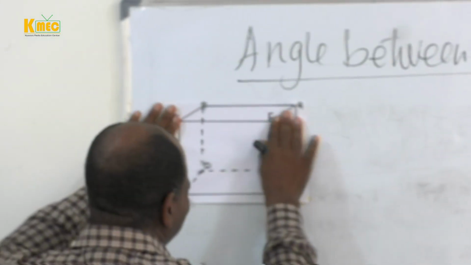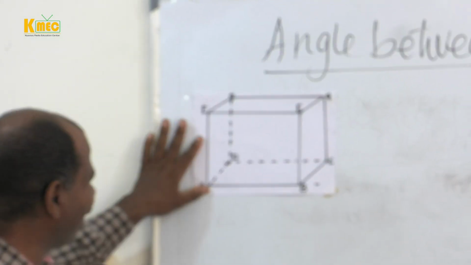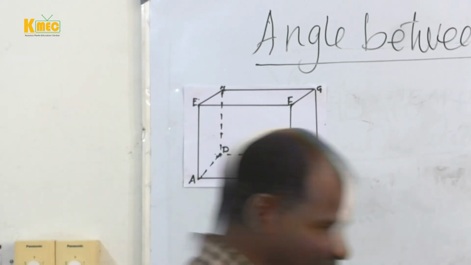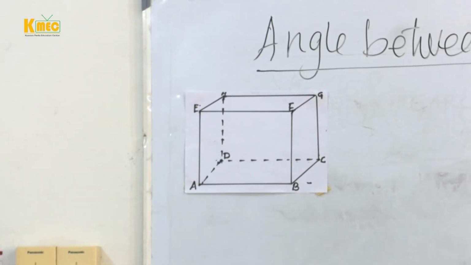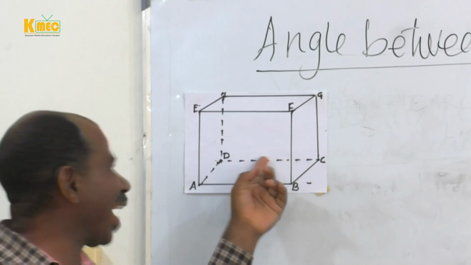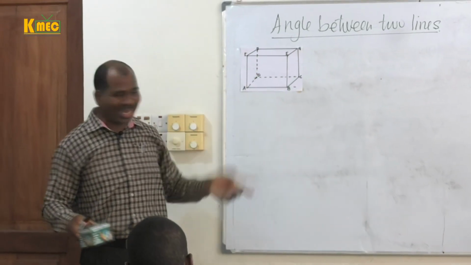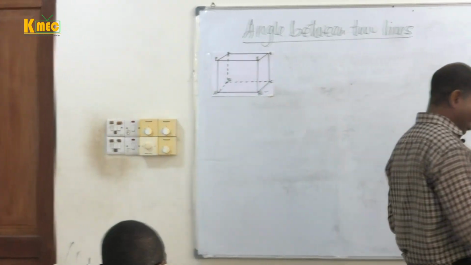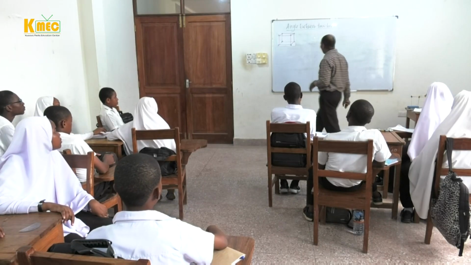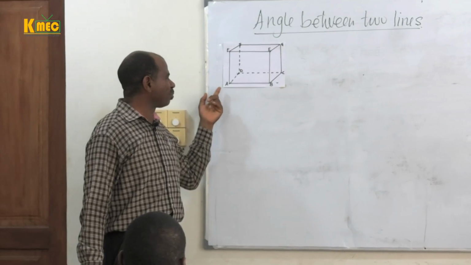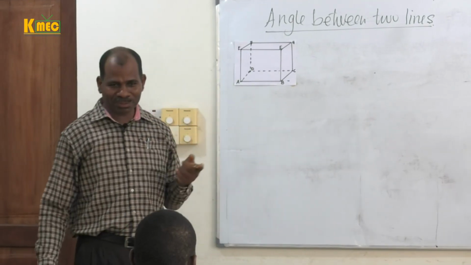Is there any difference between this one and that one? Yeah, it's like the same. When we take a photo of this, it looks like this. Some of the lines cannot be seen. You see, we use what? Dotted lines. And the figure here, the prism, has how many lines? Tell me the first line.